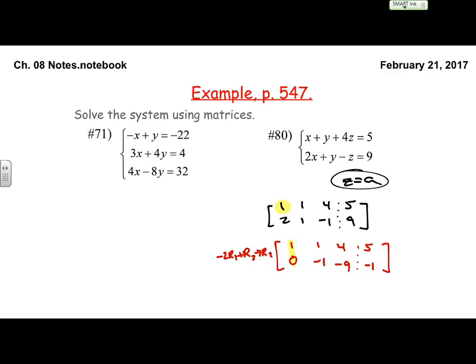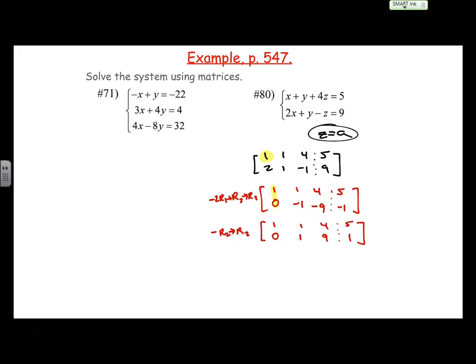Get a leading coefficient of 1. Multiply by the reciprocal. Oh, hey, that's just -1. Row 2 into row 2. Top stays the same for right now. 0 times -1, 0. -1 times -1, 1. -9 times -1, 9. Got it. Good? It's okay. Multiply the second row all by a negative. Got it.